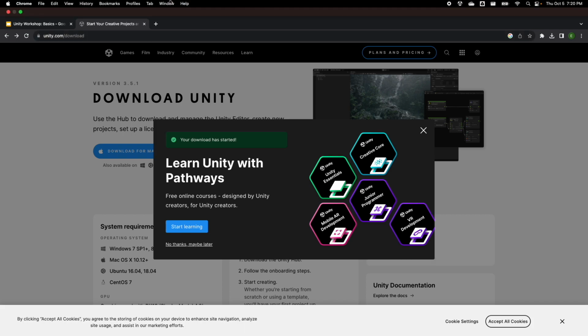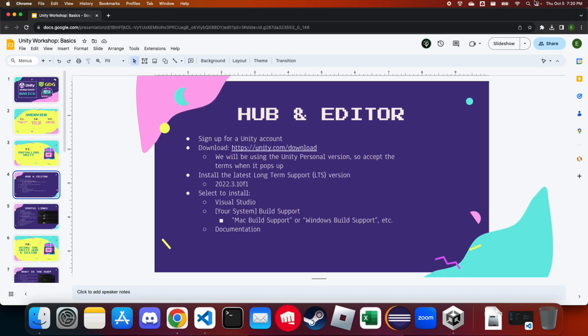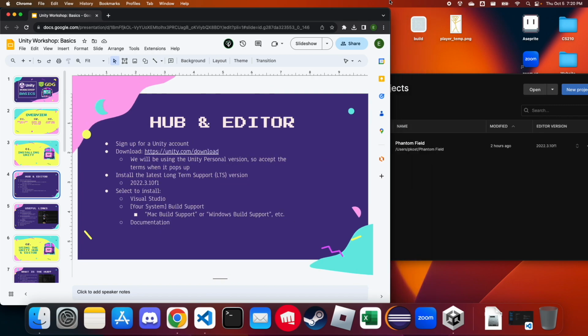But then the Unity hub, once it opens up, I believe will ask you to sign in if you aren't signed in, and then it'll tell you to download the latest LTS version, which, let me show you what that is here.